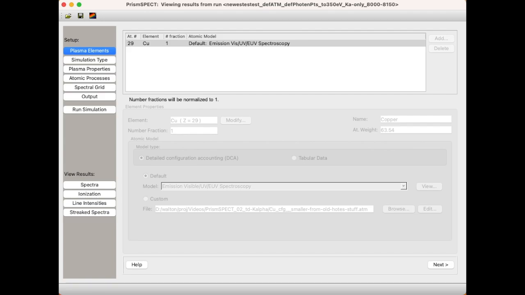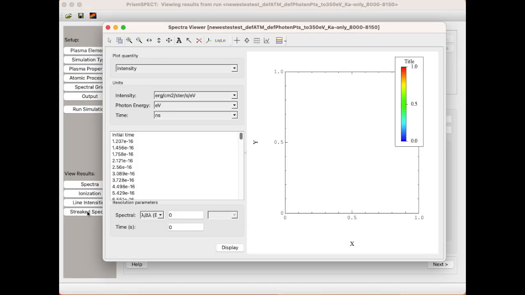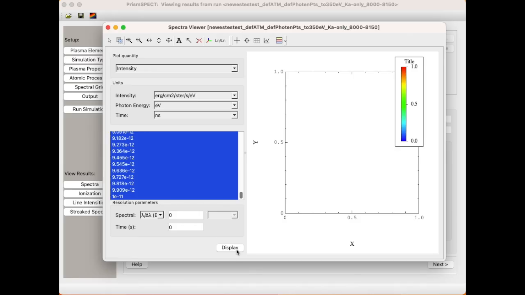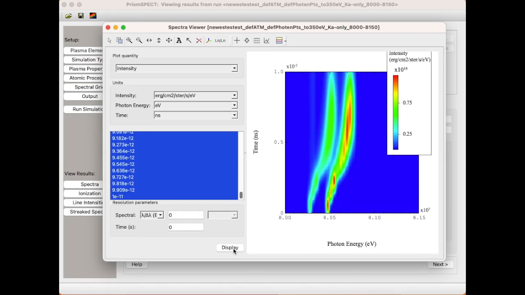Let's take a look at the results. For time-dependent simulations, the strict spectrum option will be available. Using the Shift key, let's select all the time steps. This 2D plot shows the emission spectrum of the plasma each time in the simulation.